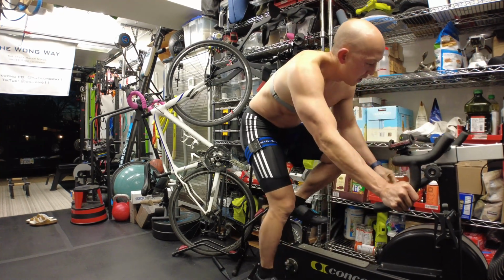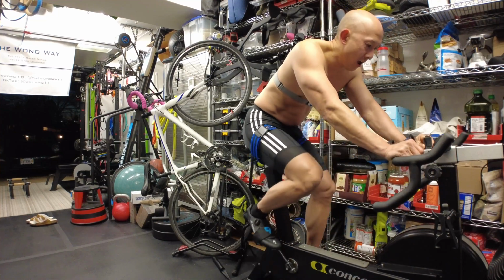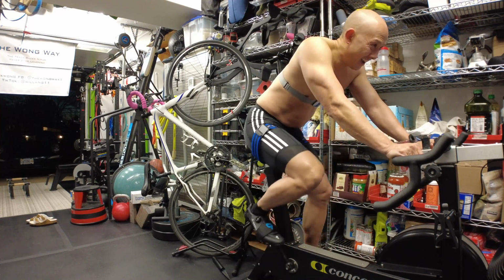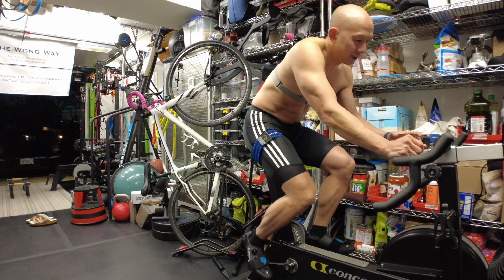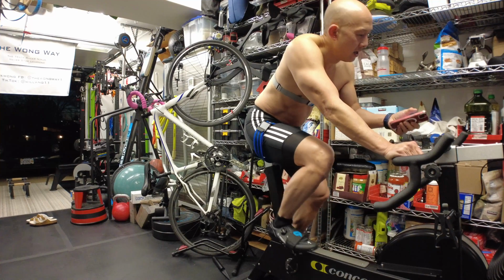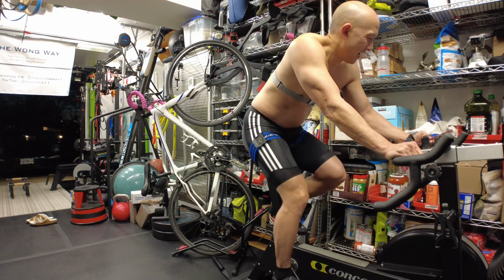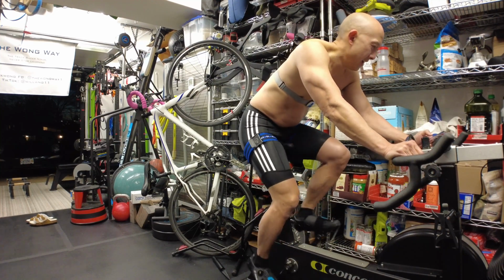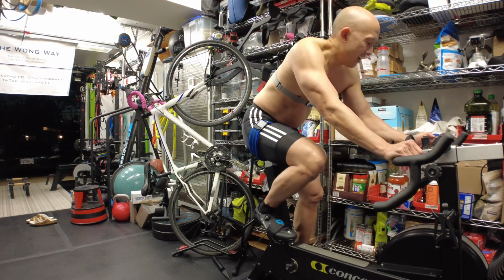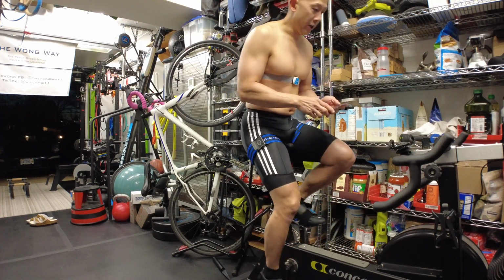Holy cow. Holy shit. That was way faster than I thought it was going to be. BFR cuffs on. Didn't even feel that. It's 15.6. Okay, running out of memory.